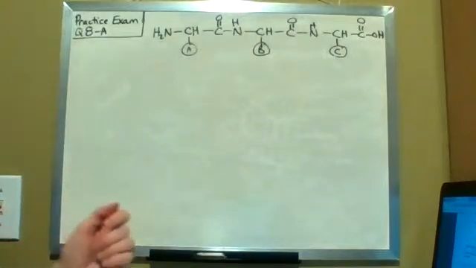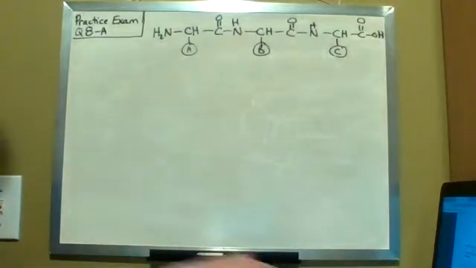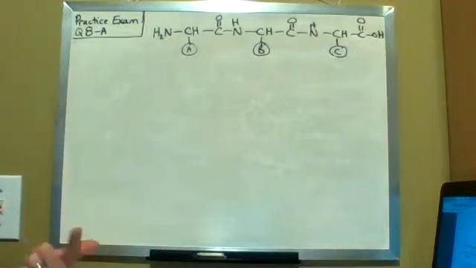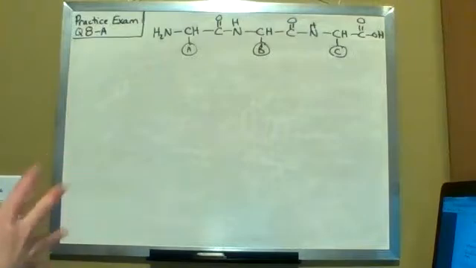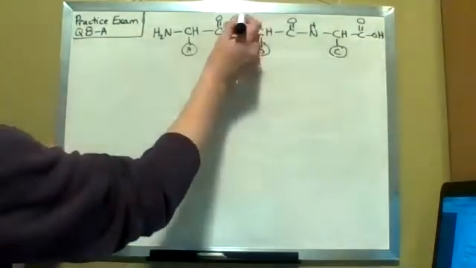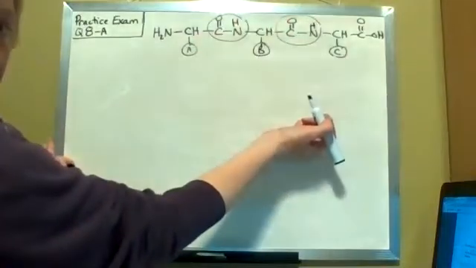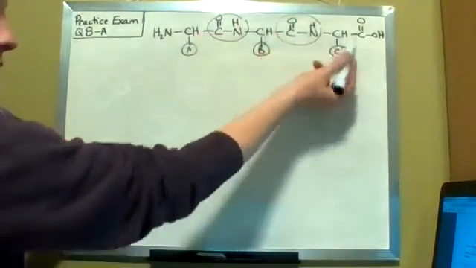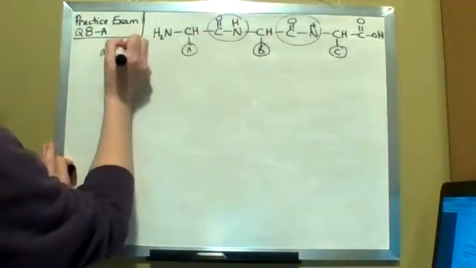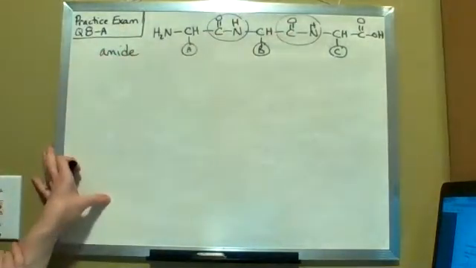The first question says, circle the peptide bond and indicate the functional group involved. Peptides are made up of amino acids. The amino acid has an amine end and an acid, or carboxylic acid, end. When they come together, the condensation releases water and you make an amide. So here's one of them, there's the other, and the rest of it is just a CH putting the two together. So that word is amide.